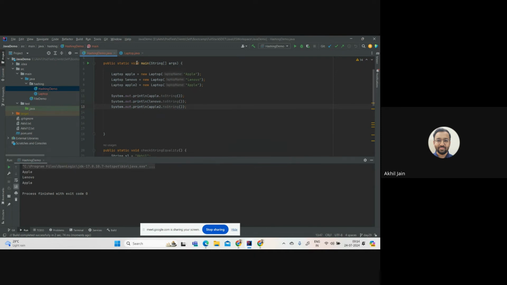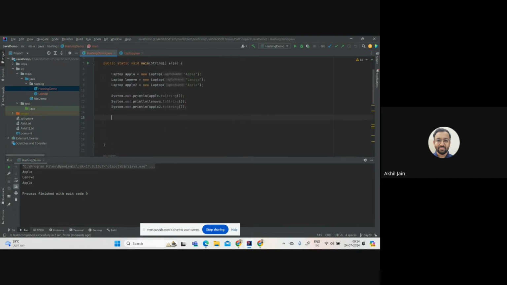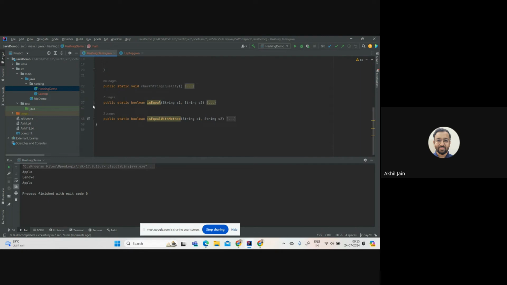Now the next thing, when we look at the other method. Let's say now I want to compare. So I will call these methods now, the isEqual check. But these are talking about string. So let me create my own method here.